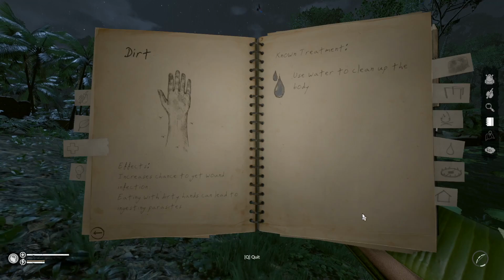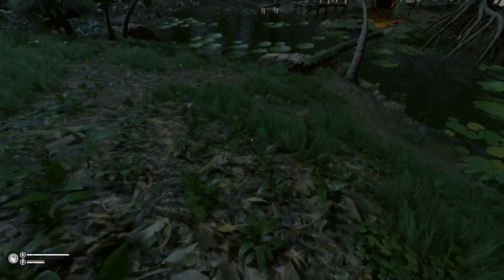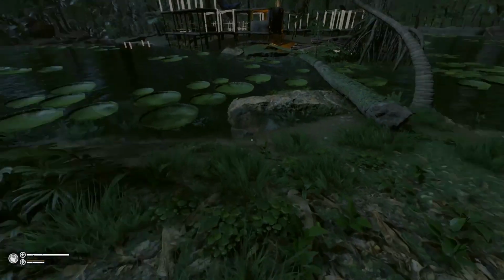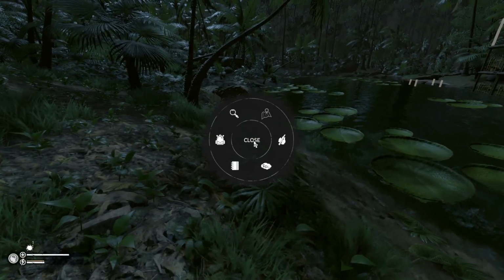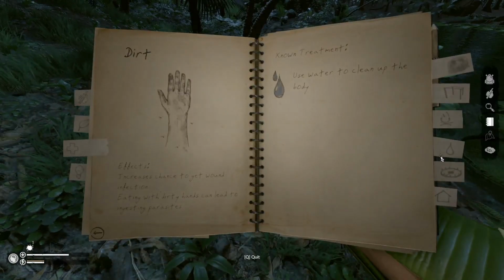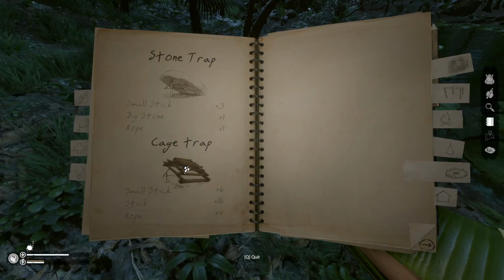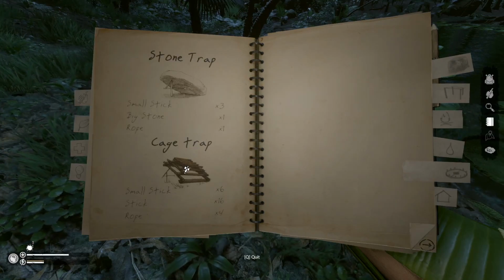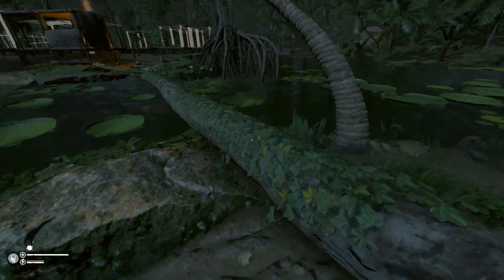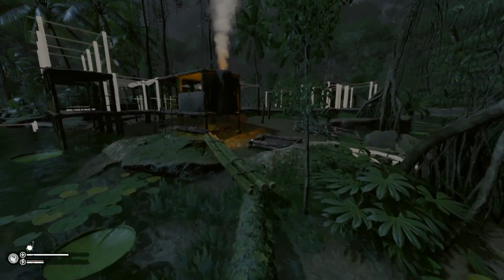Dirt, might be insomnia. Okay, well let me just go back to try and find a rock. That's what I was looking for, the trap. Where's the trap in the book? Oh, it could be here. Cage trap, 6 small sticks, 16 sticks and a rope. Yeah, curiosity, what will I get for that when I cook it? That might be a good way for meat.